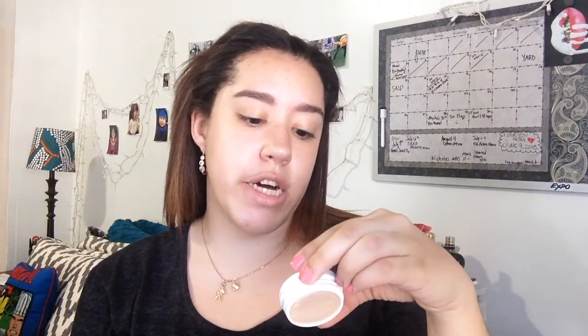This is awesome. Okay, so next I'm gonna be going in with the ColourPop Super Shock Cheek in Lunch Money. And it looks like this. Can you even see that? Ooh, lighting. Yep, so I'm gonna go in with my damp beauty blender. I hope it works with this. Yep. And we're just gonna pack that on as foundation. Oh my god. I'm already white, and yeah, this is insane.